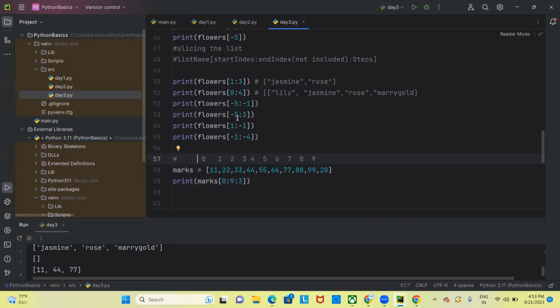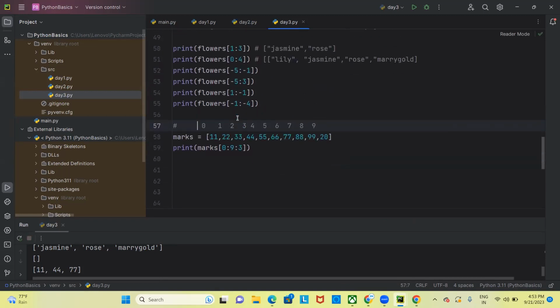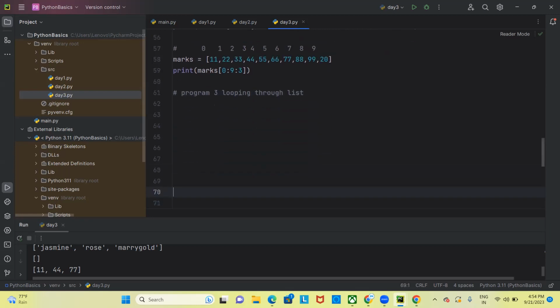So this was about retrieving the value from the list or slicing the list. Now, let's say looping through a list. The program 3, how you loop through a list, right? So looping through list. See, I will define another list here.